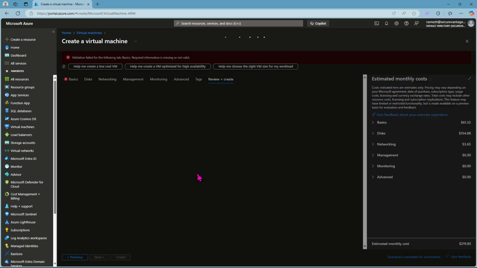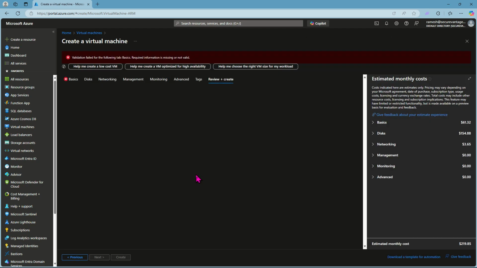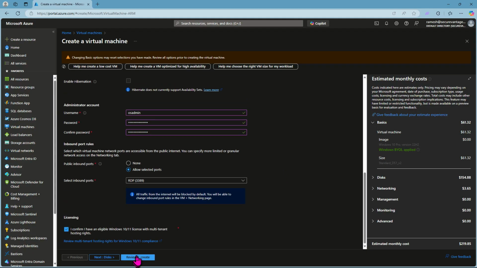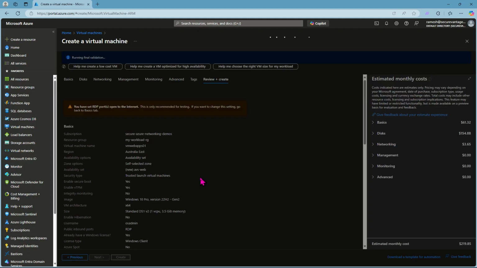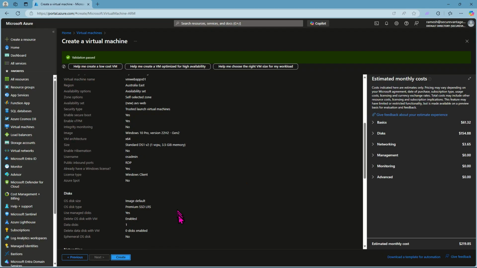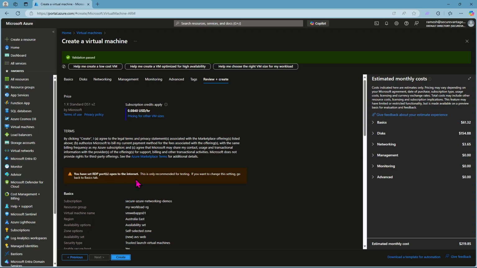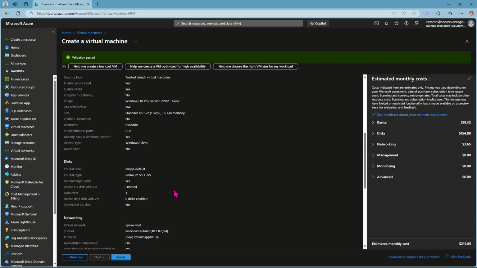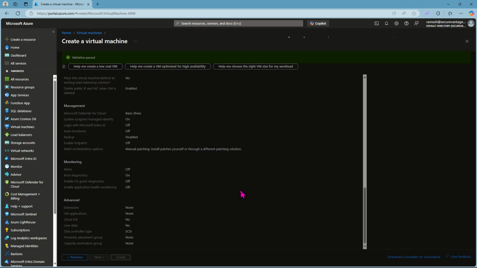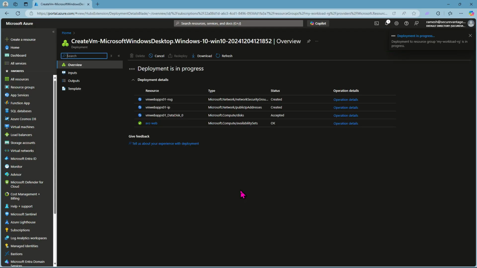We can go ahead and deploy this particular VM, and we got a message. The basic required information is missing. So what is it that we are missing? Maybe some kind of information here. That's the one. Okay, let's go ahead and review and create once again. We should get a green tick. Yeah, validation passed. You can see that we got a message here as well that your machine is exposed to the internet. You know that you're deliberately doing so, so that's fine. Let's go ahead and create this machine. All right, so this will take maybe a few minutes.